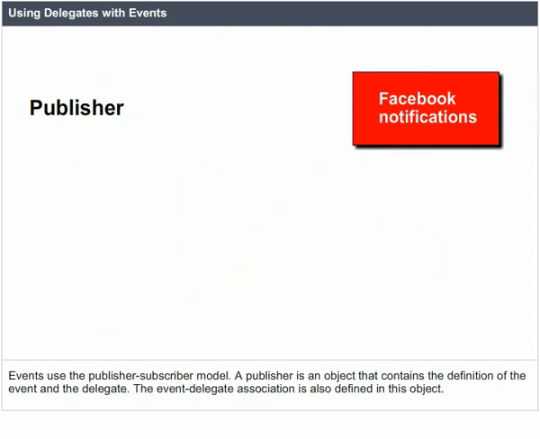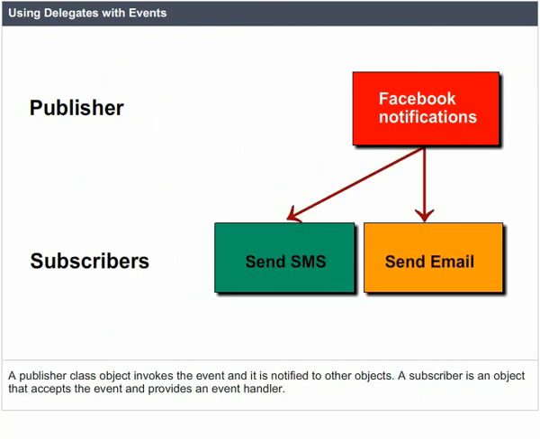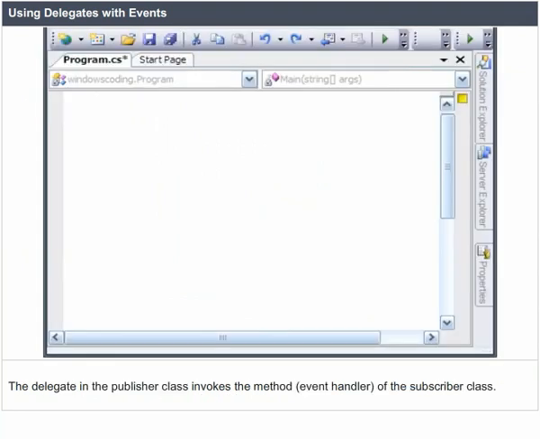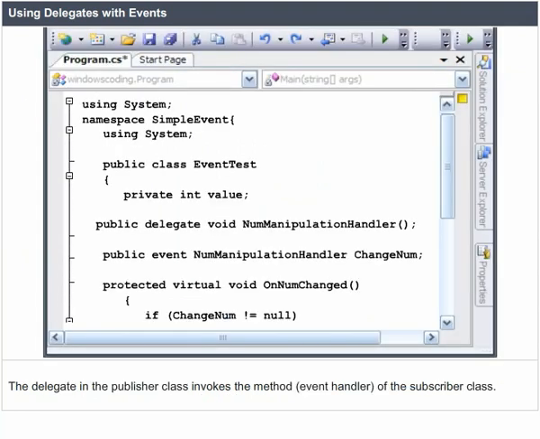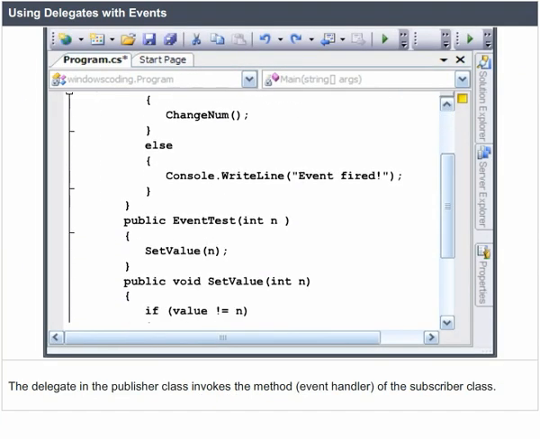The event-delegate association is also defined in this object. A publisher class object invokes the event and it is notified to other objects. A subscriber is an object that accepts the event and provides an event handler. The delegate in the publisher class invokes a method, the event handler, of the subscriber class. When the code is compiled and executed, it produces the following result.